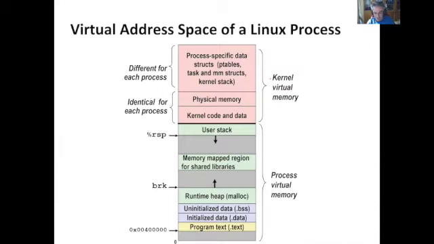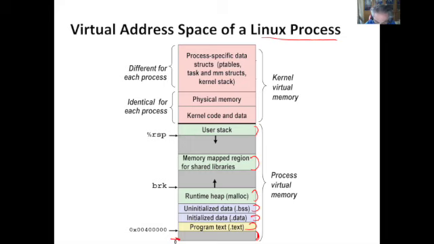And this is the last thing that I will discuss and then stop. In the case of a Linux process, this is a more detailed version of the cartoon that I've been using from the beginning. Here I will have some unused space, and that's why a null pointer access goes here, and it's not accessible. That's why you get a segmentation fault. Then you have your program text, code, initialized data, uninitialized data, and then malloc. Then here's a memory map region for shared libraries, and the user stack.